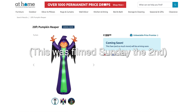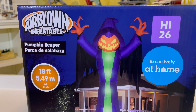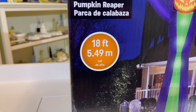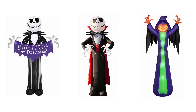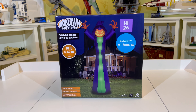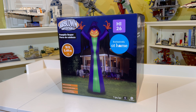The Reaper popped up on their website yesterday, meaning you'll soon be able to check your store's availability or place an order online. When I posted my at-home Halloween video a few weeks ago, I claimed this was 20 feet, but this is obviously not the case. Instead of being Jimmy's second Halloween 20-footer, it's their third Halloween 18-footer. At-home, however, advertises it as 20 feet tall, which is an error they can't fix due to it being on the sign every single one of their stores has displayed right next to the inflatable — so nice one.